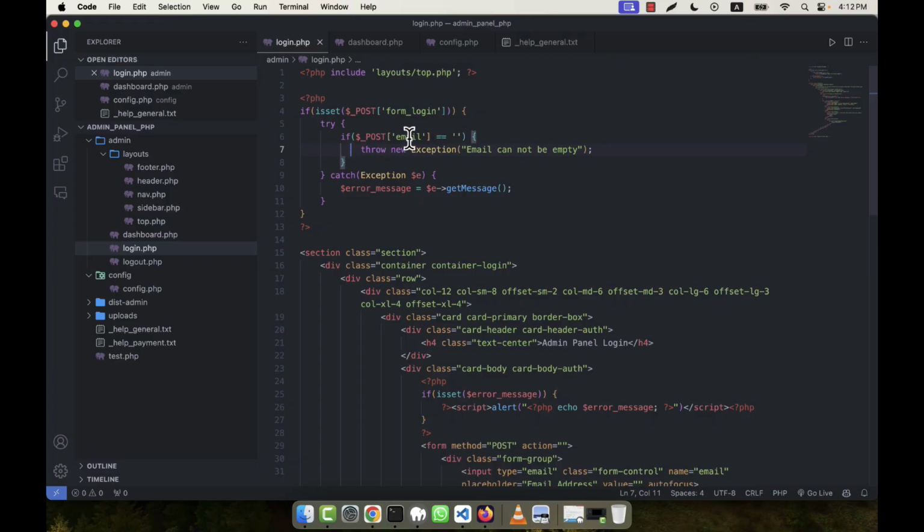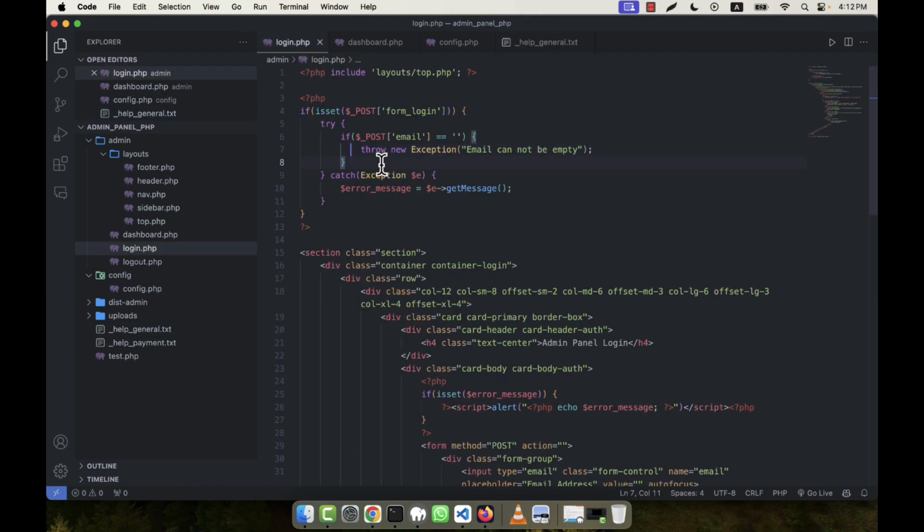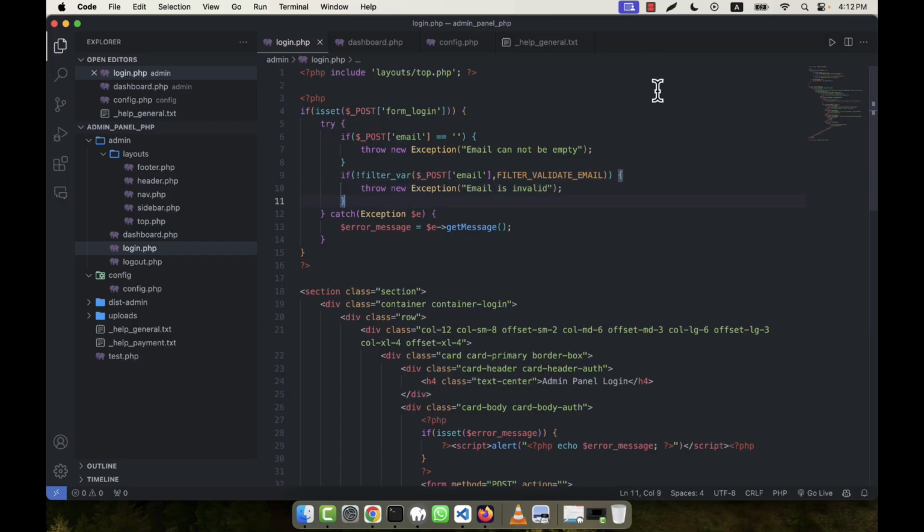So here, like the empty check, I will check all other items. Now there is an email validation system. I already described all the things that I am going to do here in the validation lecture. So if you do not understand anything here, then you go back to my other lectures, and in the validation lecture you will see all the things.